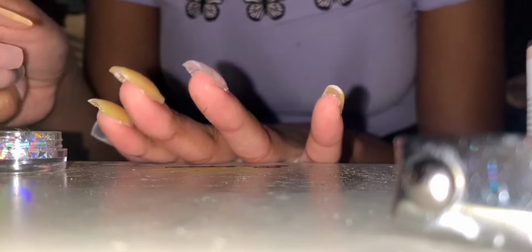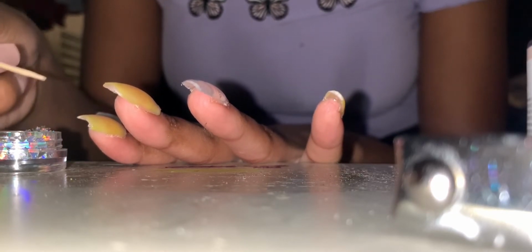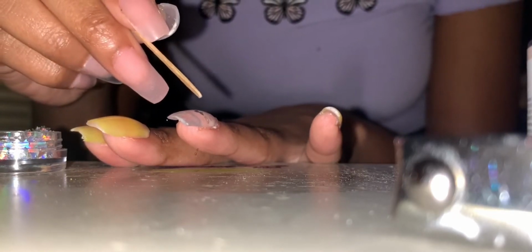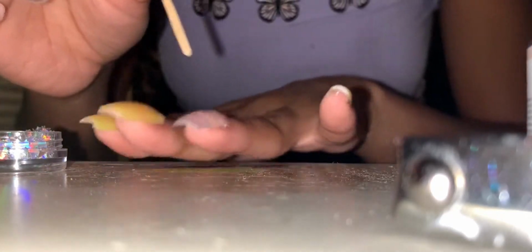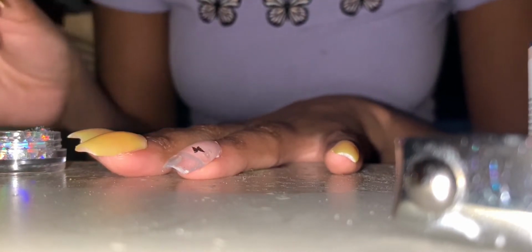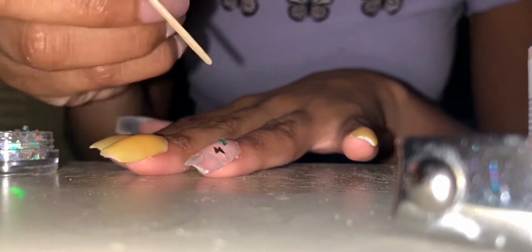I'm going to use the toothpick, and I'm about to try to grab as much butterfly as I can so I can put it on the clear nail. And it takes me a minute, especially since I started this around like 11 p.m. and I didn't finish my nails until 4 something. But like everyone else says, patience is key.